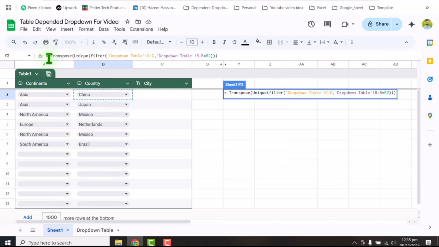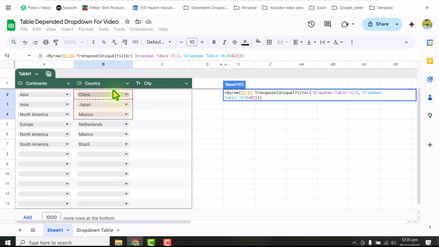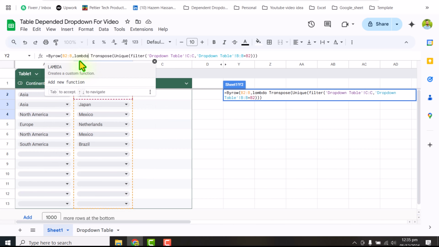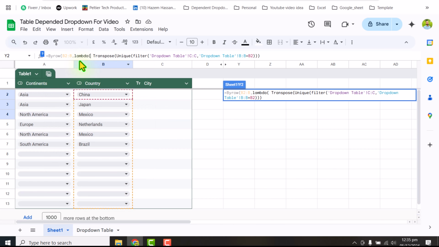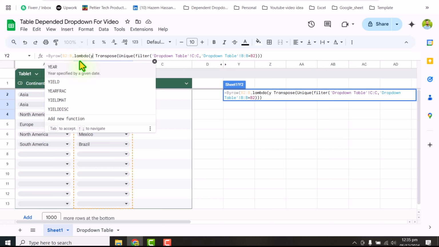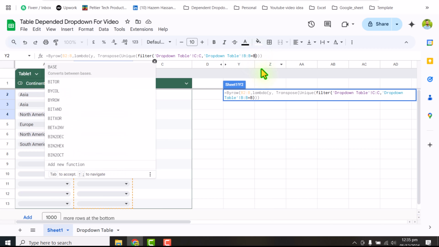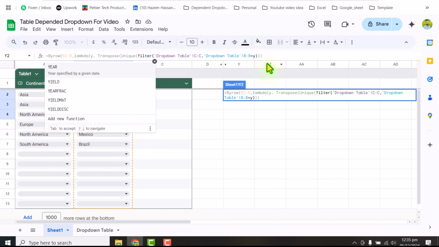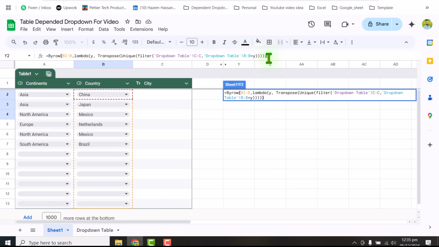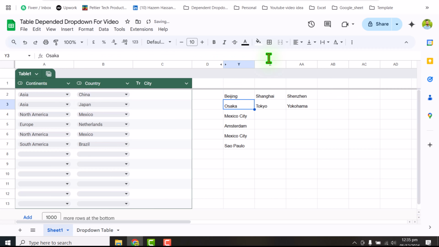The next thing, we need to apply by row function. Open parenthesis, what is the range? I will click on B2, drag the mouse down and simply remove the end reference, hit comma, type lambda. Open parenthesis, in this case I will assign the name, let's say Y. You can write any name and this whole function is my formula expression, but instead of B2 I will simply write Y. And now close parenthesis for lambda and by row, hit enter.